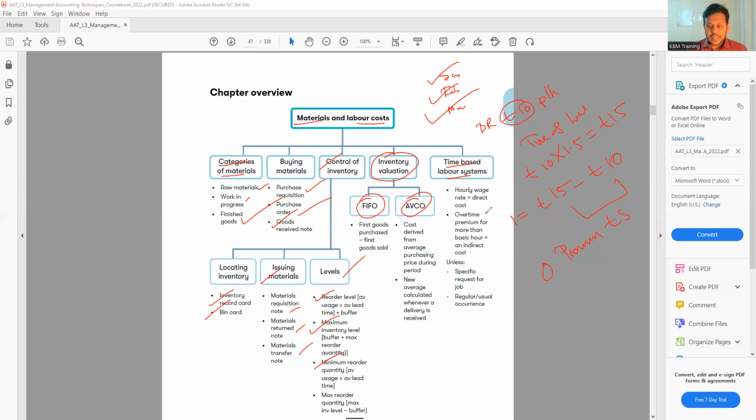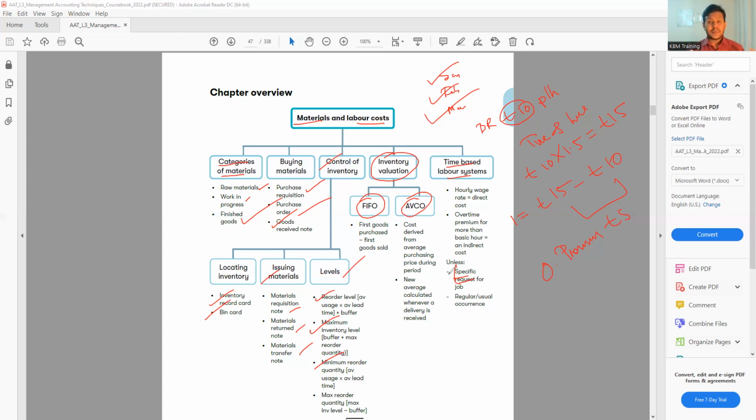All right, then overtime hourly rates. So overtime premium for the more than hours, so we understand that unless it's specific. Normally, the direct labor hour is the direct cost or the prime cost, unless it is a request for a specific job. Now, indirect cost is our overhead, and normally we treat the indirect cost as an overhead cost unless it is a specific order. For example, if we make this pen and we make a lot of pens together, then anytime we spend something for the overtime, that will be my indirect cost.